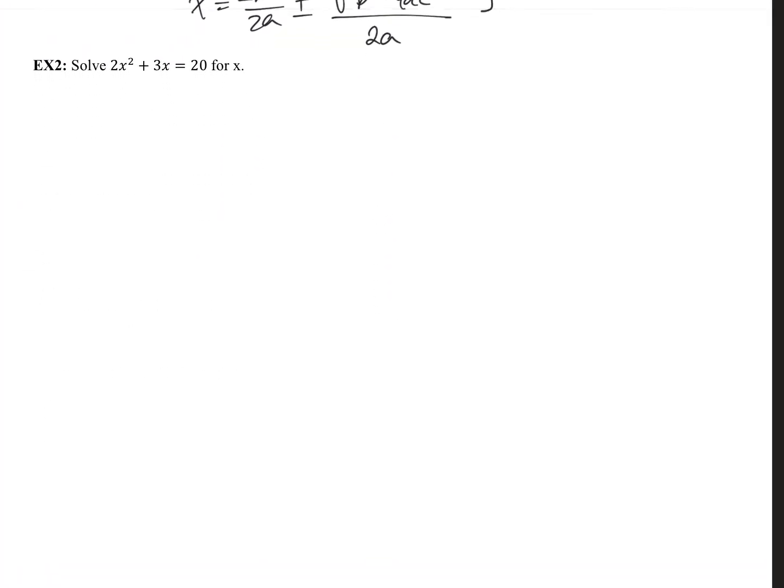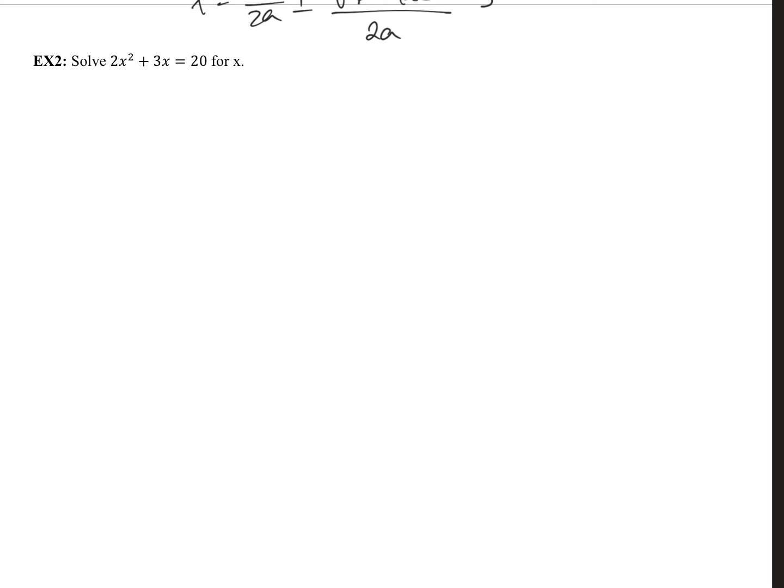Now let's actually use the formula. Example 2, solve 2x squared plus 3x equals 24x. More than likely on the exam, I'll ask you to write down the formula first. So x equals negative b plus or minus the square root of b squared minus 4ac all over 2a. Now you might say, why would we use this huge formula if we could just factor it? And the answer is sometimes it's not able to be factored. So we need to use other methods, and this is one of the good methods to know how to use.